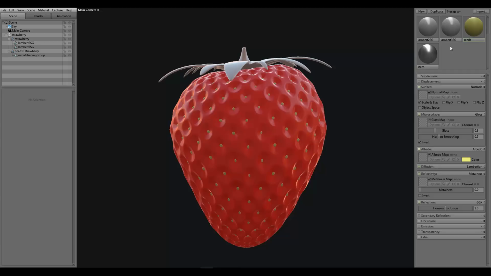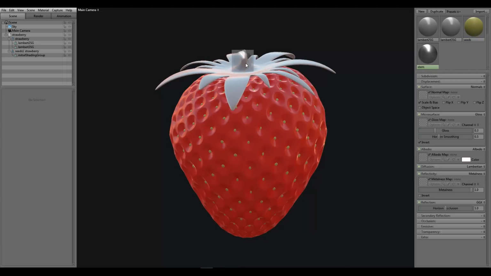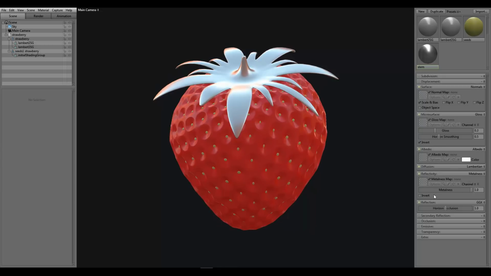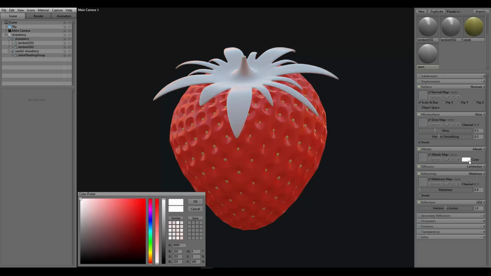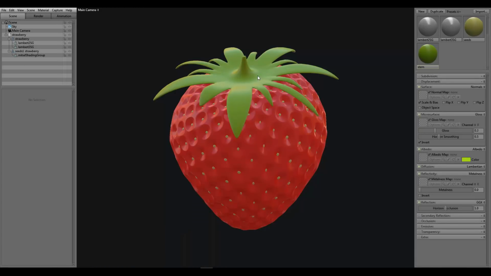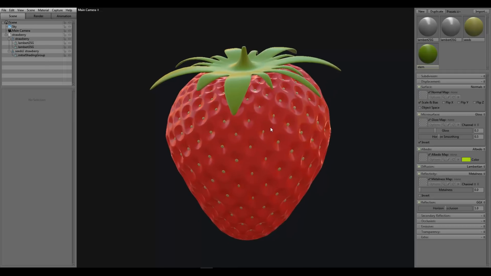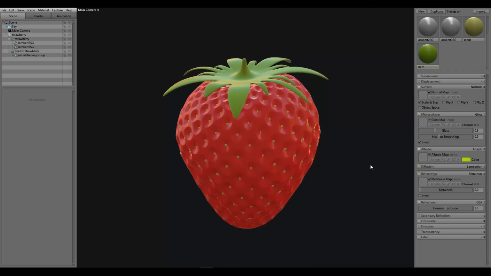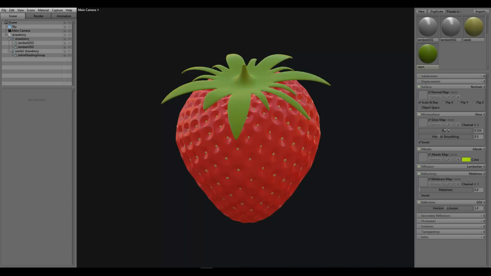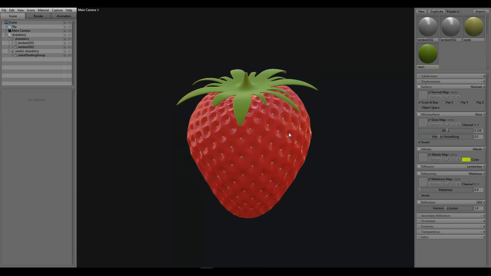It's nothing fancy. Then finally let's get the stem, plug this guy up here, disable the metalness, and then just give it a green stem. Something like that. Again, that's super simple. We just had that so that it didn't look bare. You can get really fancy with the stem and make it look realistic, and that will push your strawberry to another level. So something like that for the stem, and there we go.